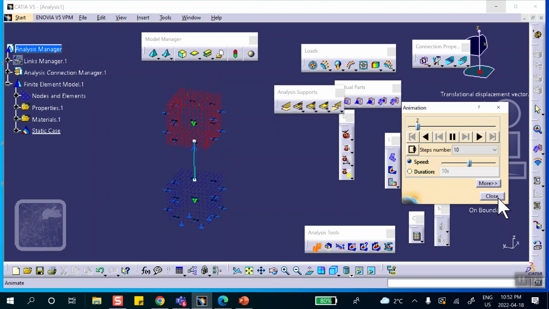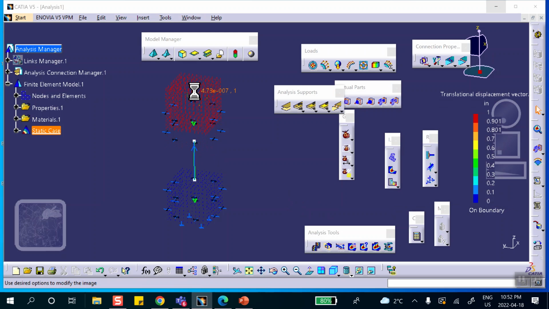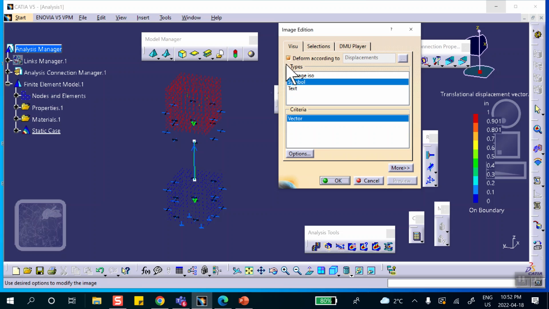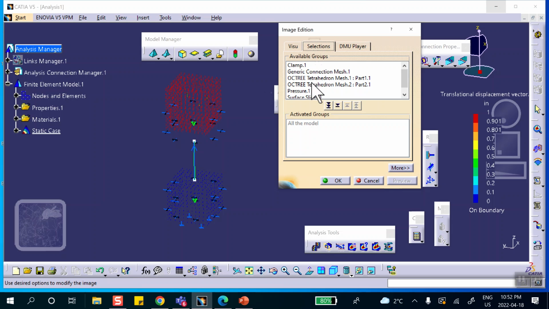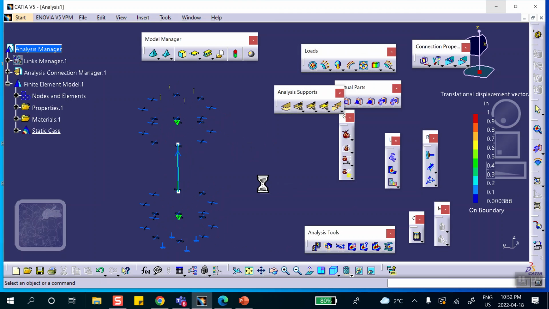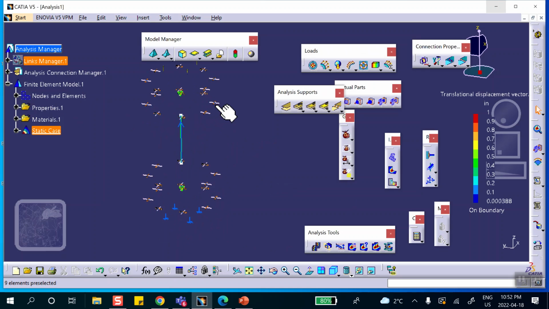Now, if you want to see it better, let me do the following. Close that. Double click on this contour. Just show me the spring, which is here, generic connection mesh 1. Don't show me all the stuff. Now, if you say okay, anything that you don't like, you can hide.